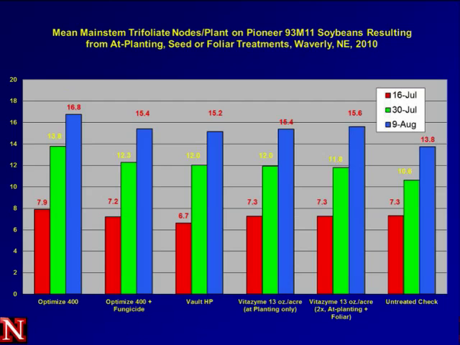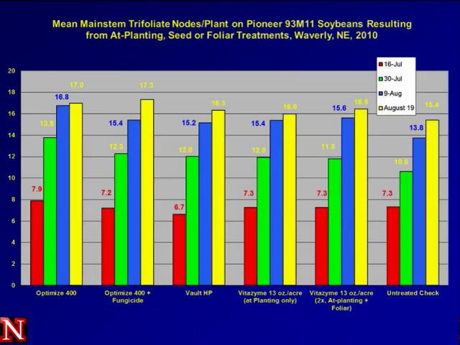As we look at this experiment going into August, we see that trend continues, and even by the 9th of August, we're having 3 more trifoliate nodes on that main stem with the Optimized 400 versus the untreated check. Very, very highly significant statistically. And this continued on until we stopped sampling at the 19th of August, and we can see at this point in time we're still having 1.5 more nodes compared to the untreated check. All the treatments gave us a slight increase to a substantial increase in the number of nodes. Unfortunately, we're not harvesting nodes.